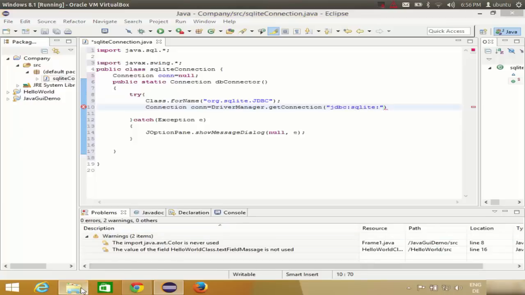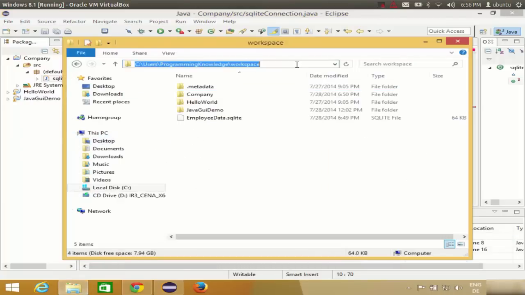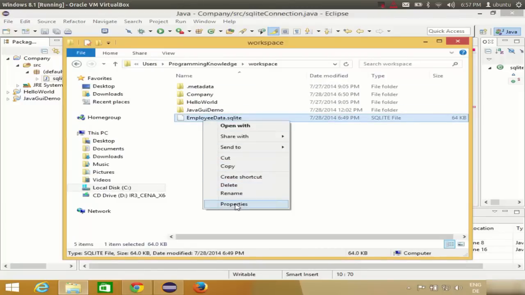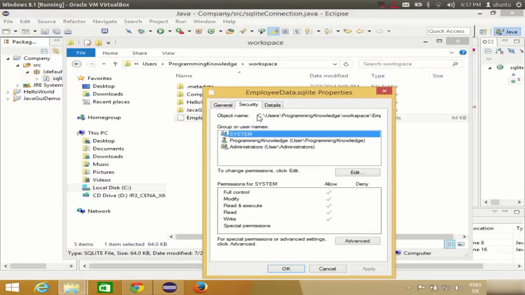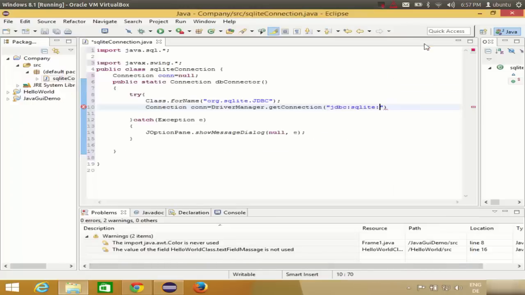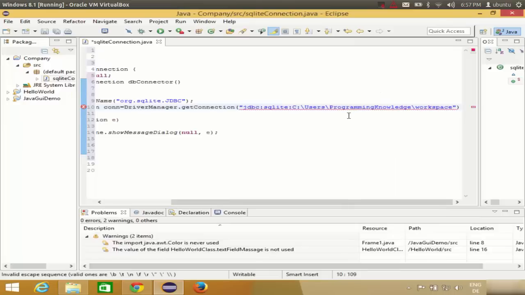My database is present at this path, so I will copy this path. Or what I can do is right click on my database, go to Properties, Security, and copy all the path from here. I will paste it here. It will show an error, and I will show you why.